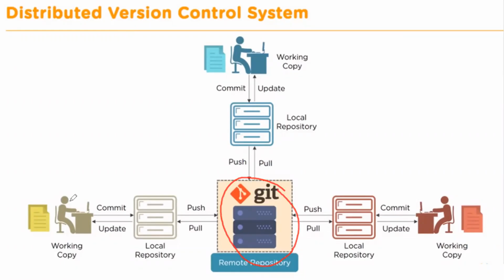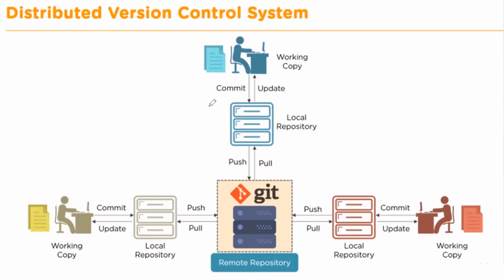Unless and until I push the code to this centralized location, it will not be visible to others. Let me say there is a developer who has kept all his changes here on his local machine. Will the other guy be able to see it? The answer is no. Unless and until the changes are put here, nobody will be able to see the changes apart from this guy. So whenever this developer makes any changes, he should first put them in local, and from local, he should put them to my Git remote repo. In our day-to-day scenario, we will see this.